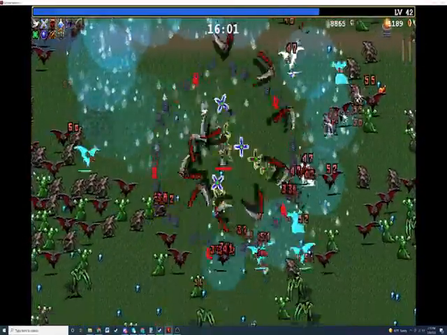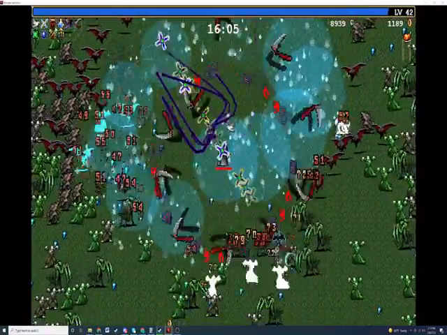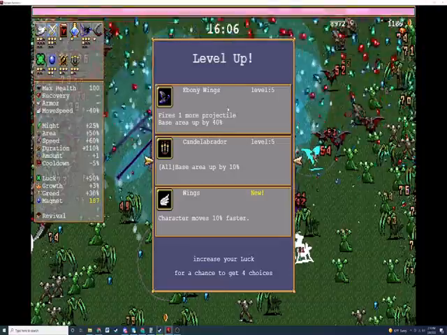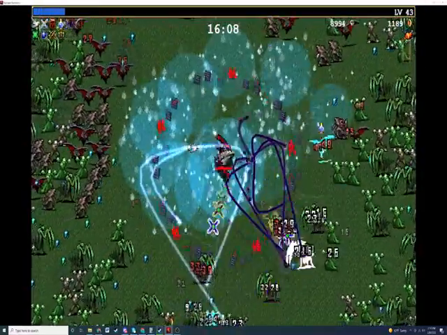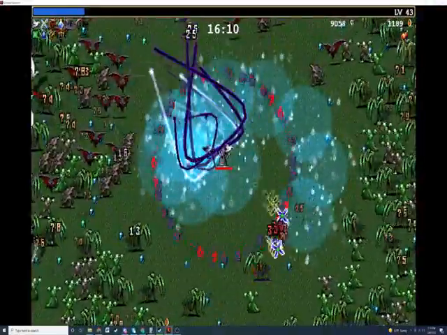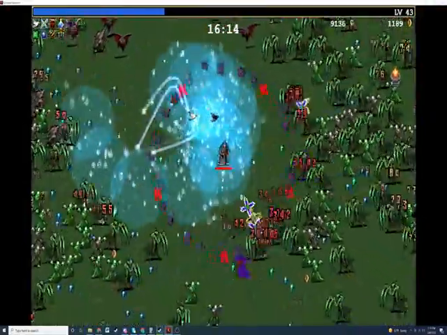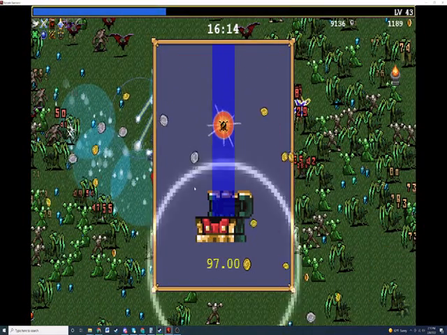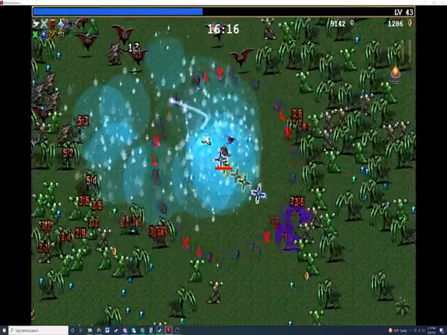Each match of this game ends after 30 minutes, by the way, so you only have to survive until 30 minutes to quote-unquote win a run. Take level 5 Black Bird. Killing that boss there, there's another chest. Unlucky. And another Spellbinder out of it.